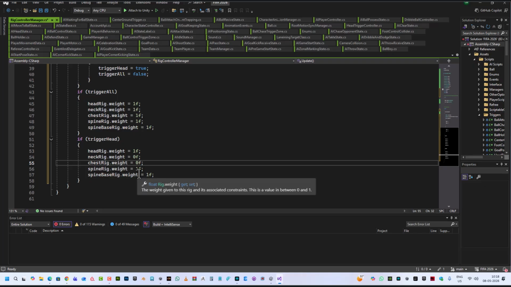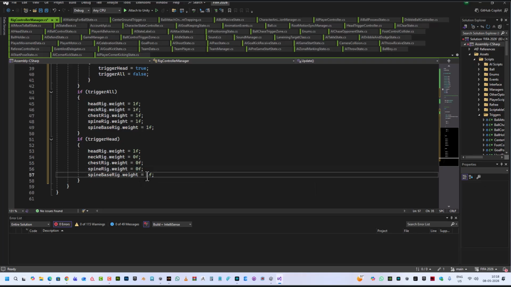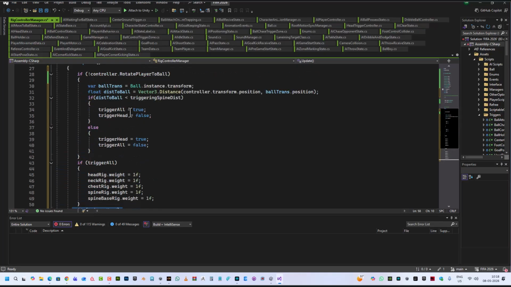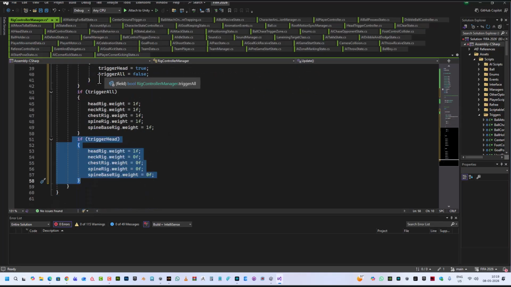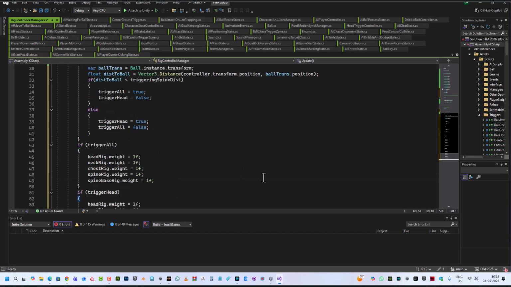This is 0 0 0. So every other weight should be 0 when head is triggered. Okay, and if all is triggered, including head, it will not hit here, it is blocked. When all, then trigger head is false, so it will not hit here.